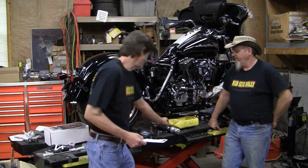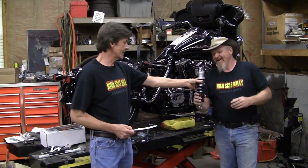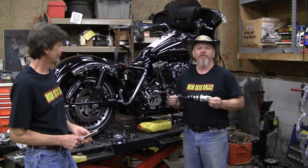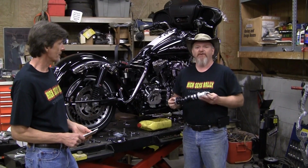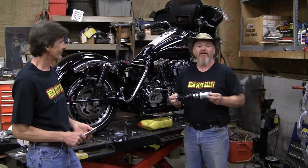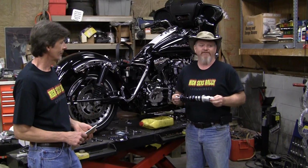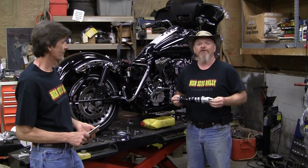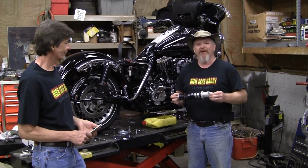Oh, and shocks. These right here. I'll let Dave tell you a little bit about these. Y'all saw where I went to Daytona, and I got to meet with these guys and actually see them put their product on. They put a set on my bike and let me demo them, and I will tell you straight up, it is the best thing I've ever done to that bike. Went from riding like a real harsh, wishy-washy type of motorcycle to almost like a sport bike. I found myself going into curves a little bit harder and not crunching up when I see bumps.